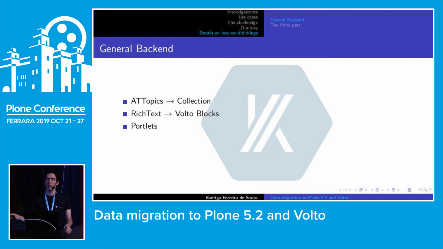But the portlet itself is not used. We just take the link and try to convert it to a UID or something and keep it to use in the new website.